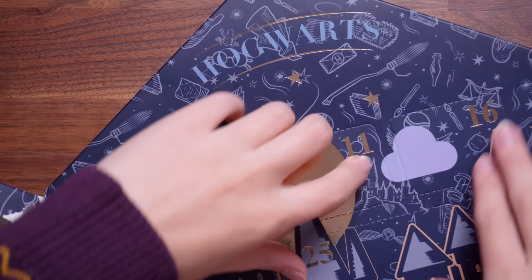Door number fifteen — it's a little circular notepad. It's got many pages. They're post-it notes, so they stick as well. I like the sticky ones, and I quite like that this design isn't too much so that you can write over all of it. It looks like the shape of a moon as well — cute. Door number sixteen is a stamp. I love stamps. This is the design on the end and you just take the lid off. It's red as well, like a wax seal. Let's test it — just don't be aggressive and then it works.